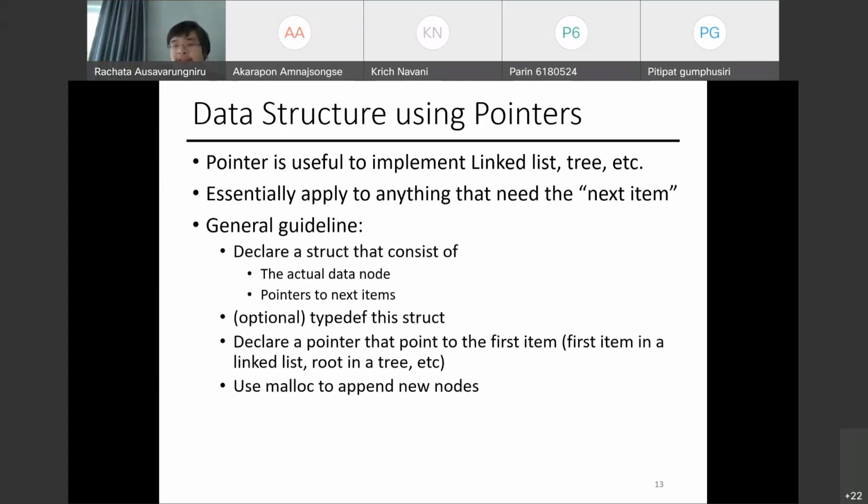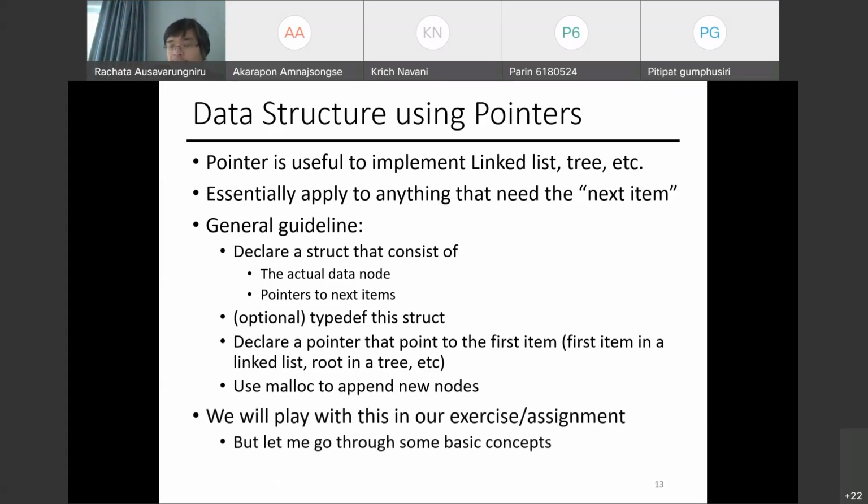You can typedef the struct so that it's easy to declare a new node, right? And then you declare a pointer that points to the first item in your data structure, and to add new things you malloc. You play around with this concept in our in-class exercise.